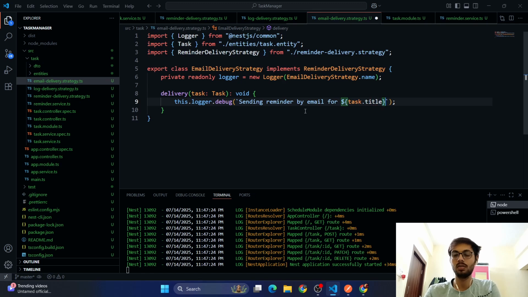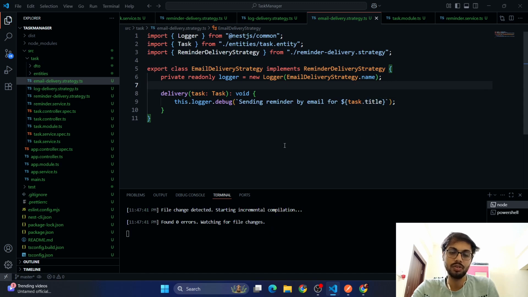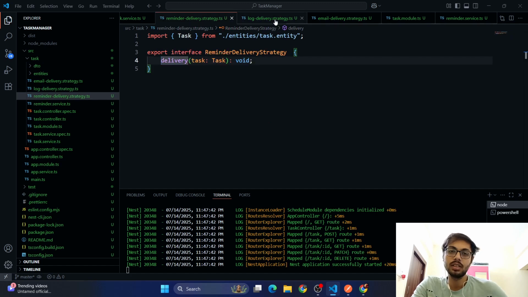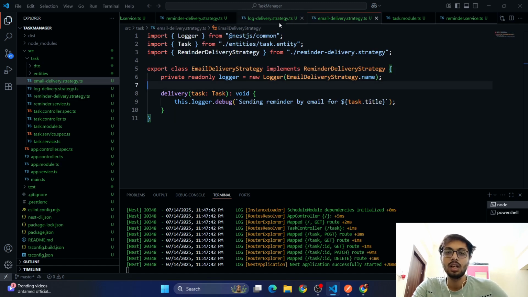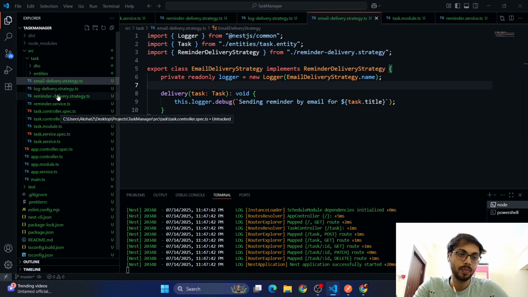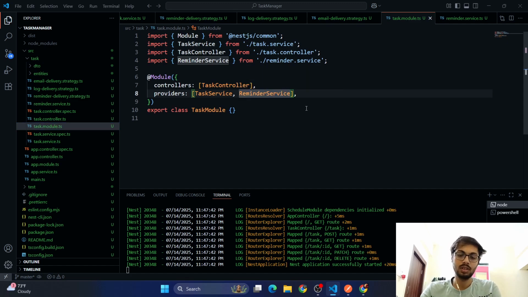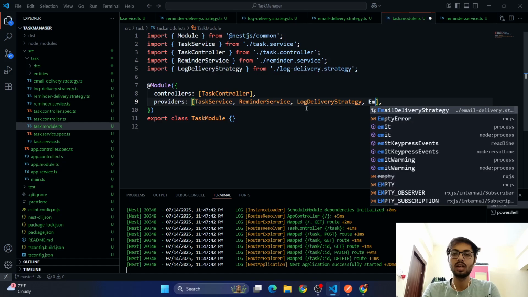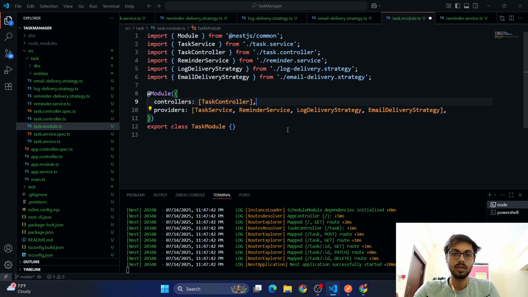Done. It should work. I am not sure though that this and this, no, this and this. We kind of need these providers and our reminder service. So most probably we need these as well, log delivery strategy and email delivery strategy, I guess. Not sure.